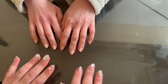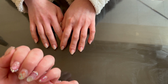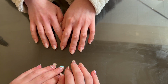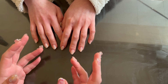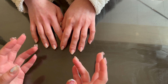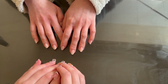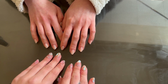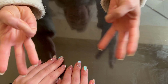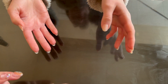Completely fine. So why we're doing this video is because when we saw Aurora nails, so these nails, which is this whole effect here, they were using stuff that you actually don't need. And so most of the videos we watch are from Korea, and we can't get our hands on stuff from Korea that easily with how things are looking right now. And so what can we do in a cheap and good way to achieve this? Yeah, so we've got 3 main points that makes it really easy. So watch, do it along with us, or if you don't do your nails, just watch.